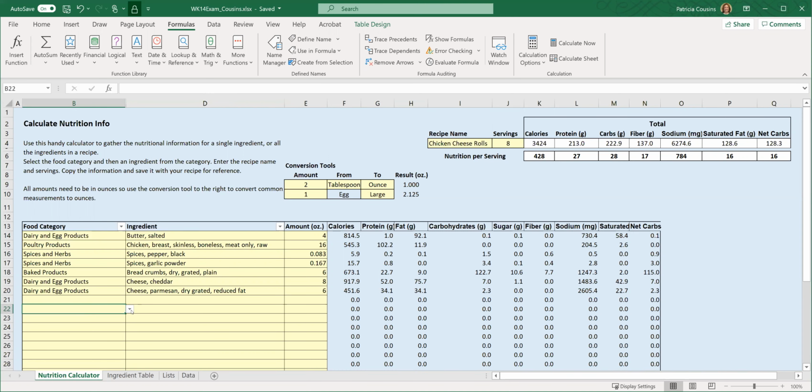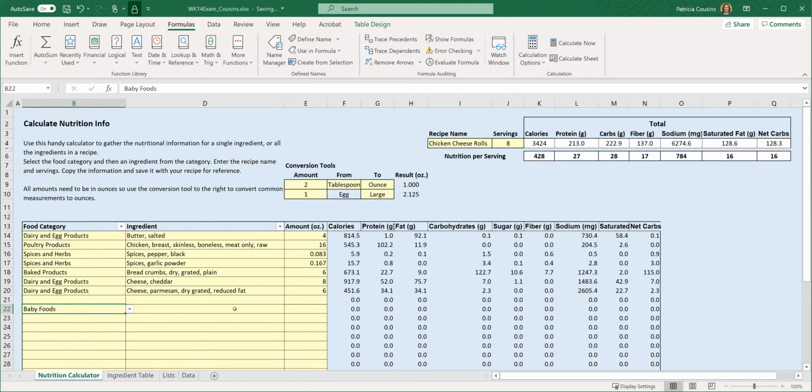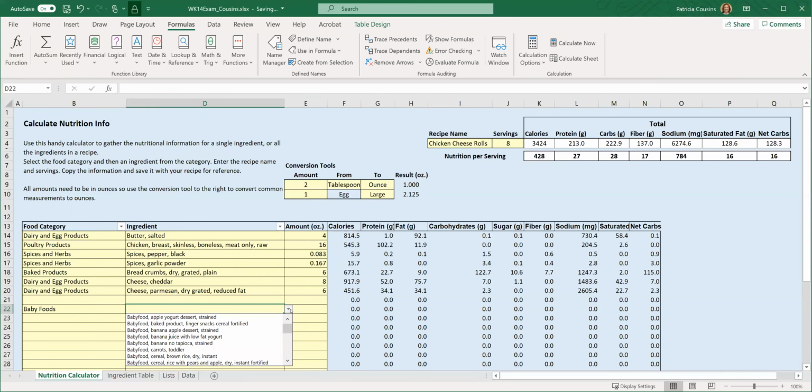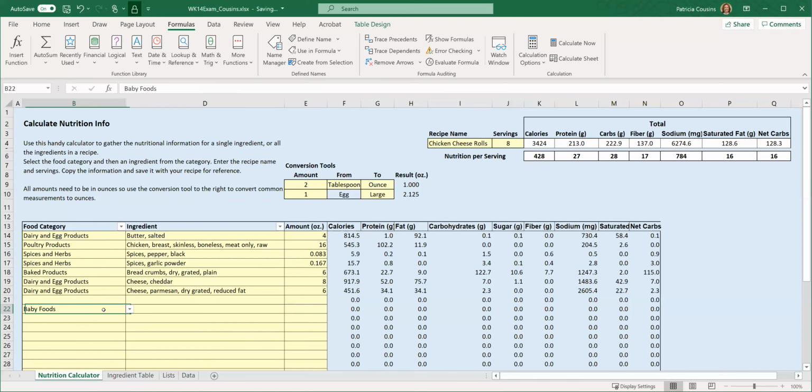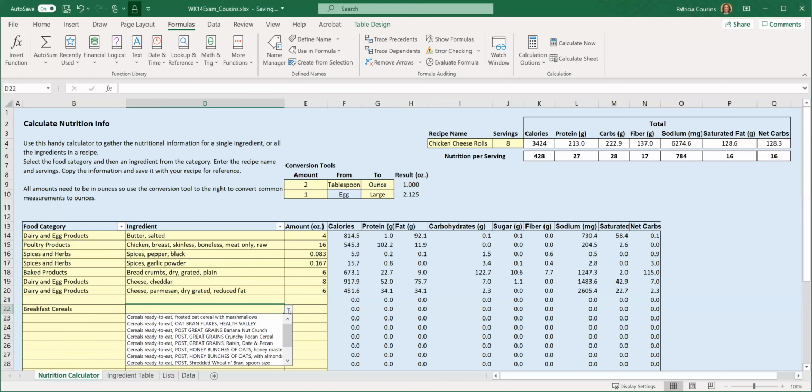So I can select any list here in my drop-down. I can select baby foods, and then I'm presented over here with the list of products for baby foods. If I change it to breakfast cereals, this list now reflects breakfast cereals.